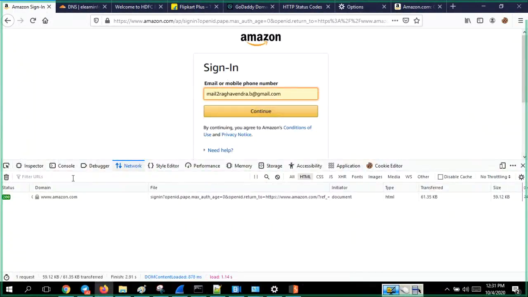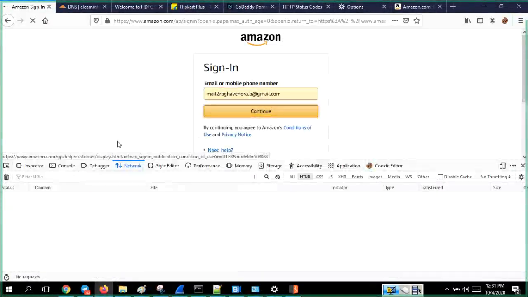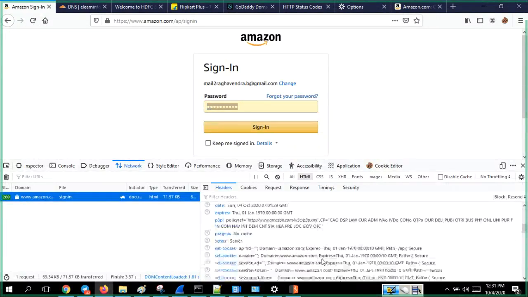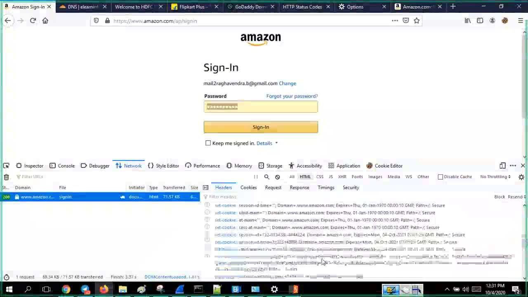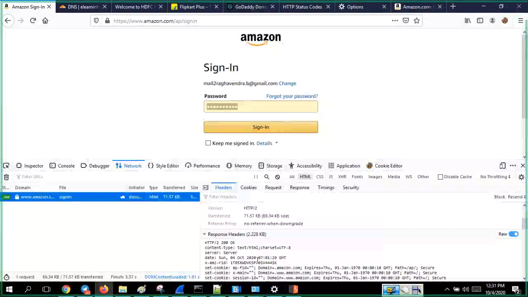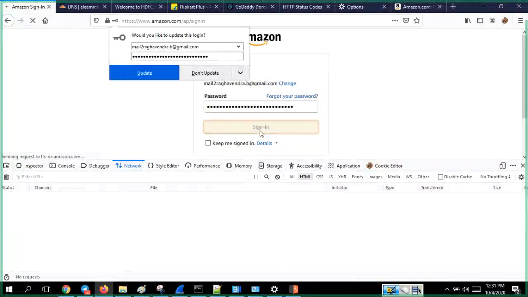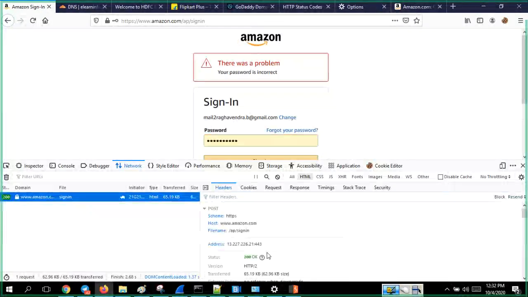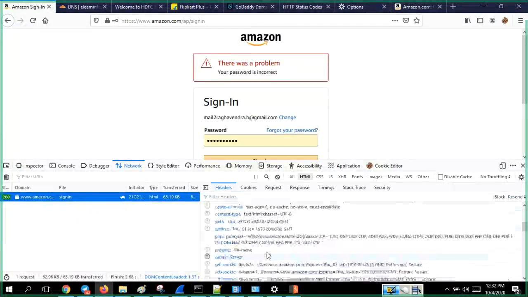Let us try to clear this. These guys are very cautious. They don't want to tell the attacker whether the username is valid. Instead, they will send the page, not 401 unauthorized. Okay, some password I'm giving, which is a wrong password. Let me clear this and try. So that's the problem. Again, they will send the web page instead of sending 401 unauthorized. These guys are very cautious.